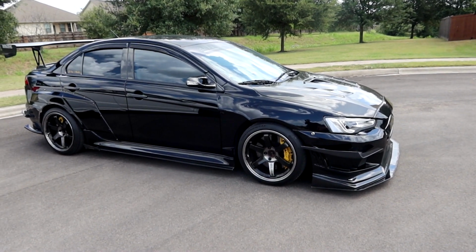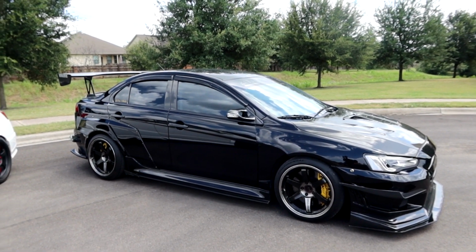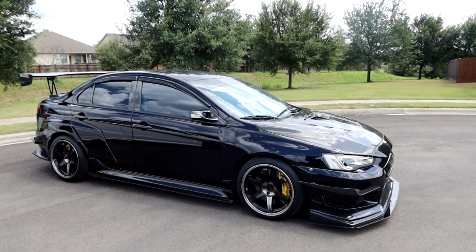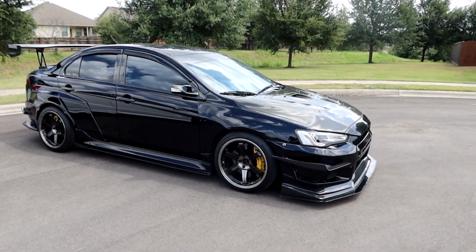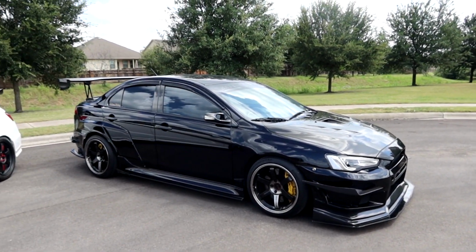I don't know, I've been contemplating. I know I have some friends asking me to go airbags. I'm still static right now. I love how it looks right now, the way it is. The fitment, how it sits. It's just, I don't like how low the front is. So I don't know, maybe in the future I'll go air cups so I can lift the front end a little bit to clear driveways and stuff.